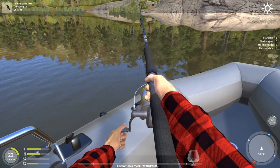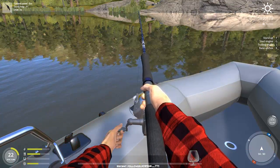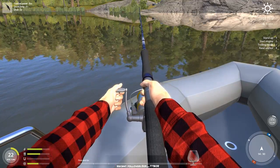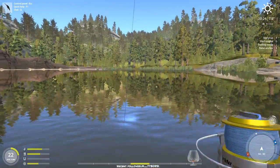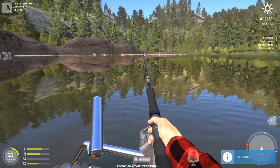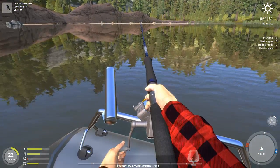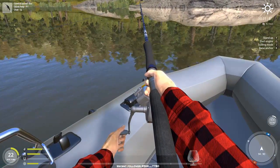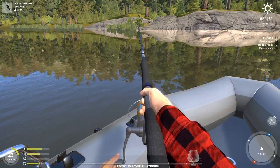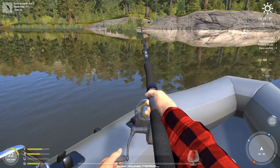But if you can see the angle of the blue line, I'm just reeling till it settles at the working depth like that. That's settled there, and then just let it start floating up, and there we go. We're in again. I actually set this up to show a friend of mine, Mike, how to do the jig step with a 28 slingshot 006 lure. I managed to get it working, but I also managed to get this working quite well, so I thought I'd show this first, and if we can get the stop and go in here.